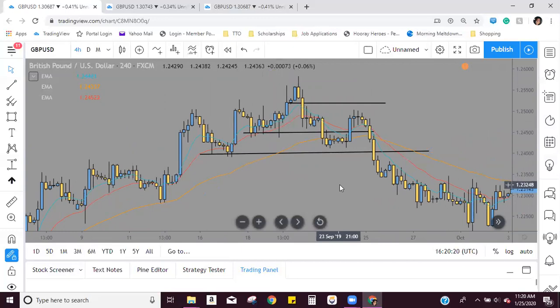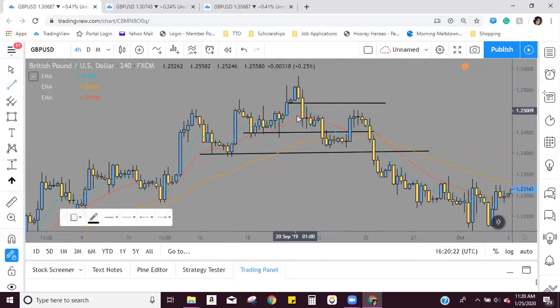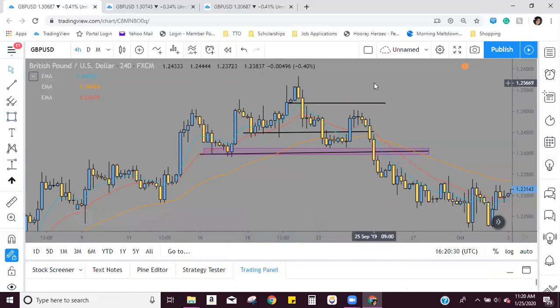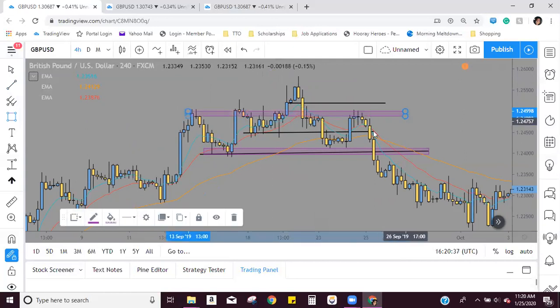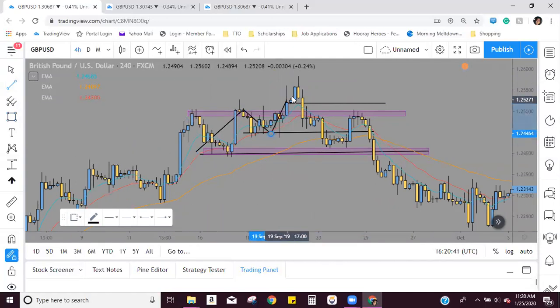So once price broke the first higher low, price came down to the next level of support. Once it broke this level of support and maintained itself here, we already knew that price was going to push towards the downside. We already knew it. We just want to wait for a retest. What did it do? Price came back up to a strong level of resistance, forms a head and shoulders. I'll show you the pattern so you guys can understand.